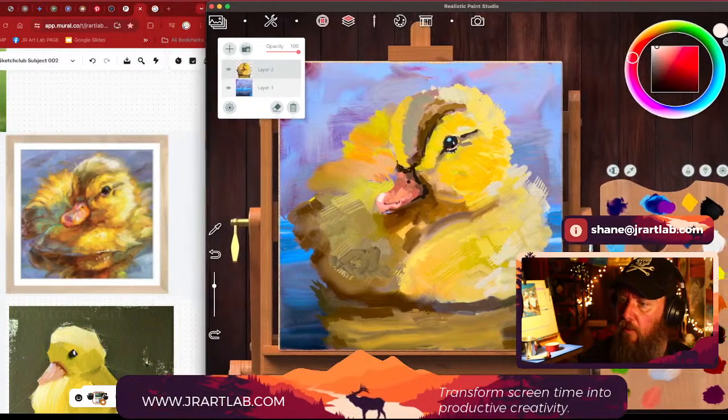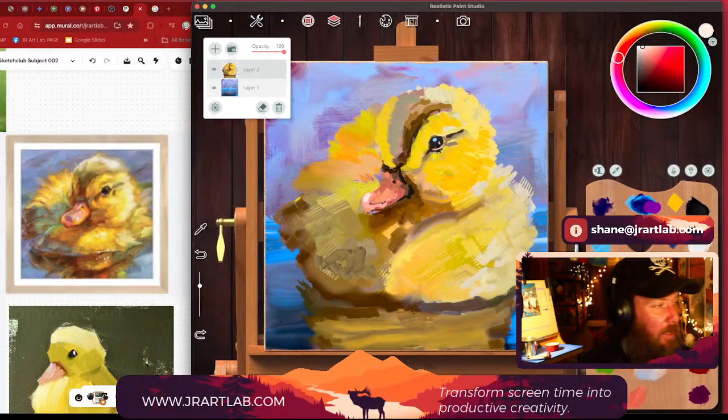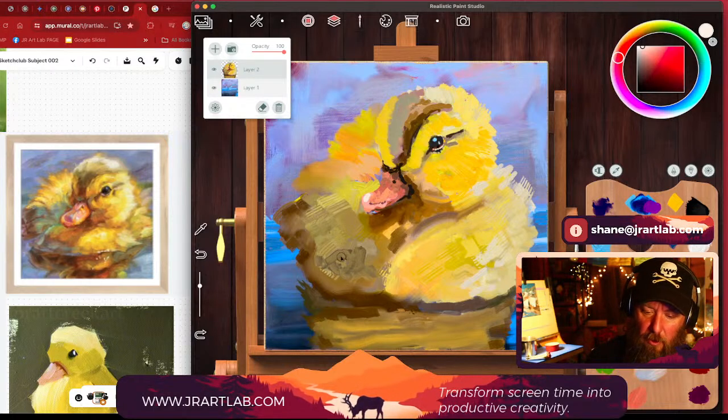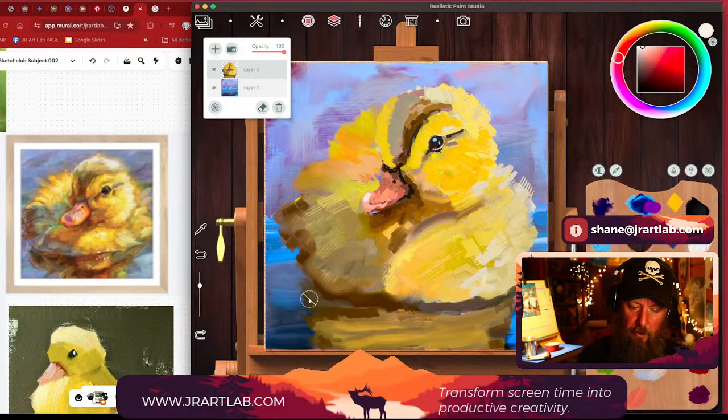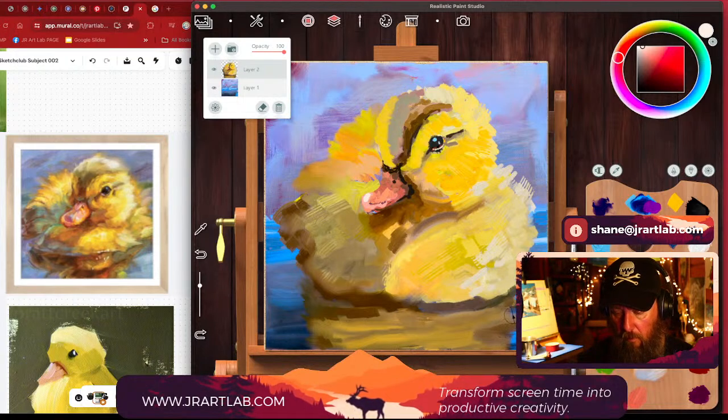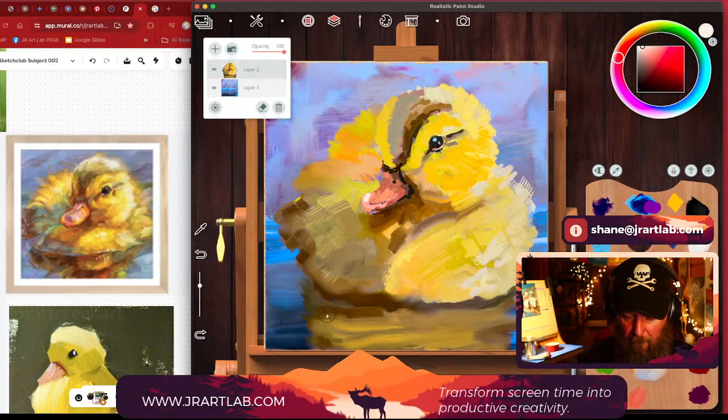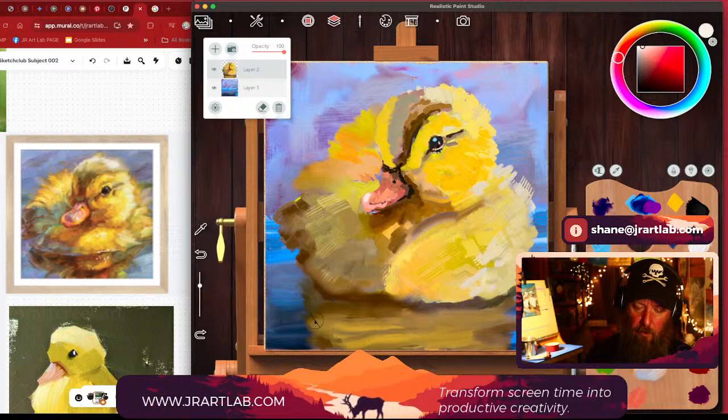I think I need a bit of practice with how the palette actually functions, and which brushes do the mixing and which brushes just lay down the paint and which ones smudge a little bit more, which ones drag. But I love this texture that you can get here. And yeah, I would say have a play with it. At least get the trial and have a play and see if you like it. I like it a lot.